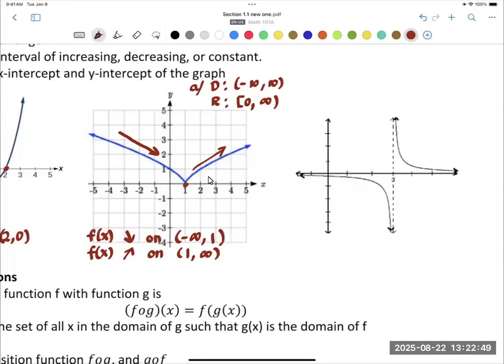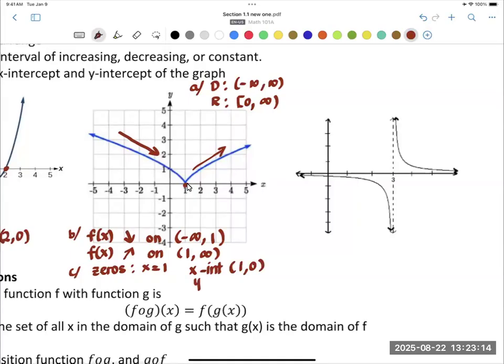All right. And then for part C, you want the 0. The 0 is the value of x that gives you y equal to 0, on the x-axis. On the x-axis, the only point where we see the intersection is at 1. So my 0 is x equals 1, and the x-intercept is (1, 0).